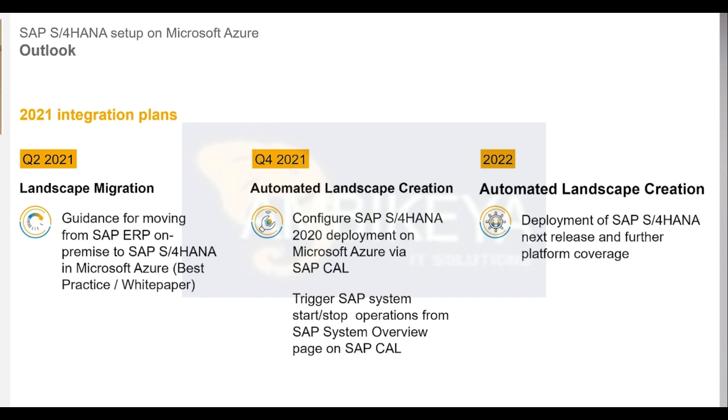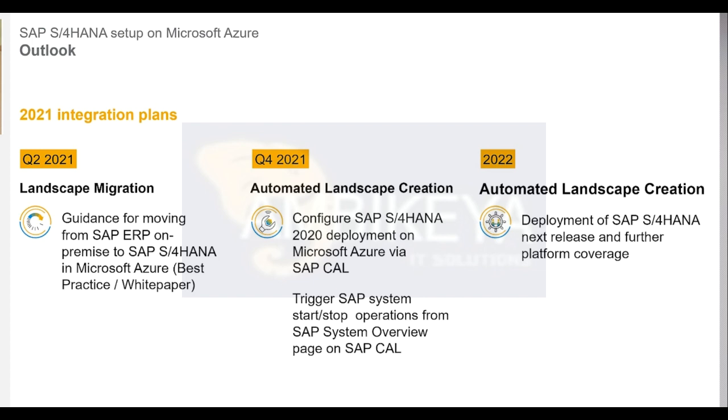Now, if you want to start fresh with a greenfield approach, then obviously you need to install an S/4HANA system that is not only ready for a demo, like what we currently saw in the Cloud Appliance Library, but really an S/4HANA system that is production ready, that is highly available, that has some disaster recovery functionalities built in. And that's another area where we're working with SAP right now to enhance the Cloud Appliance Library so that you can also deploy production-ready SAP solutions to Azure.